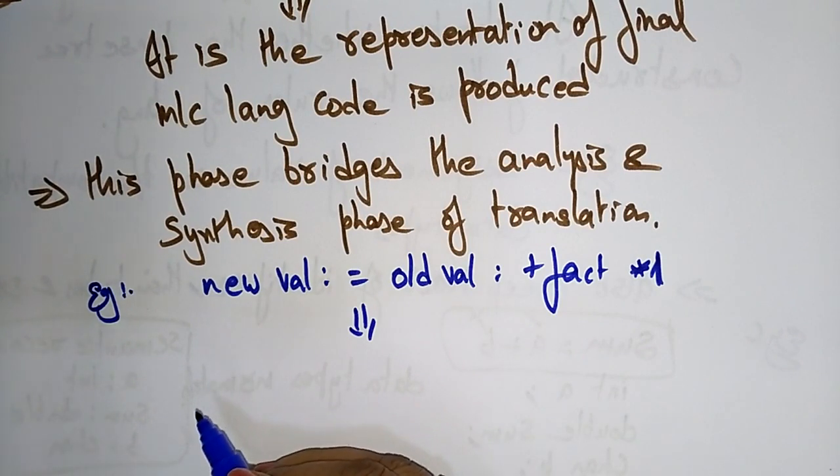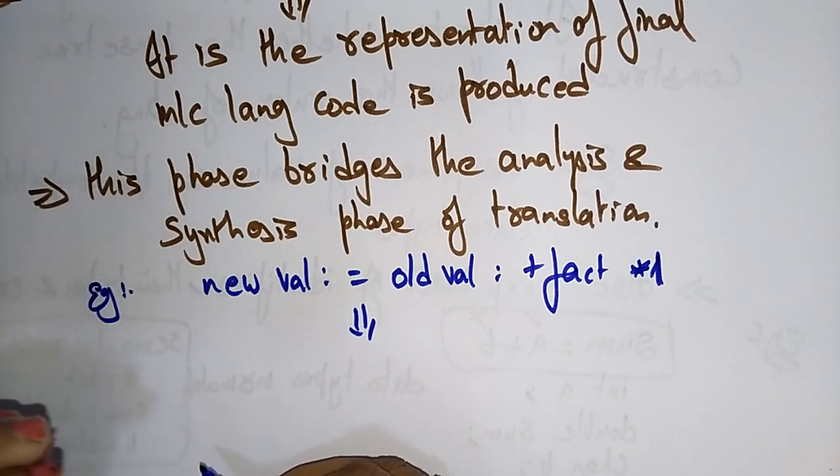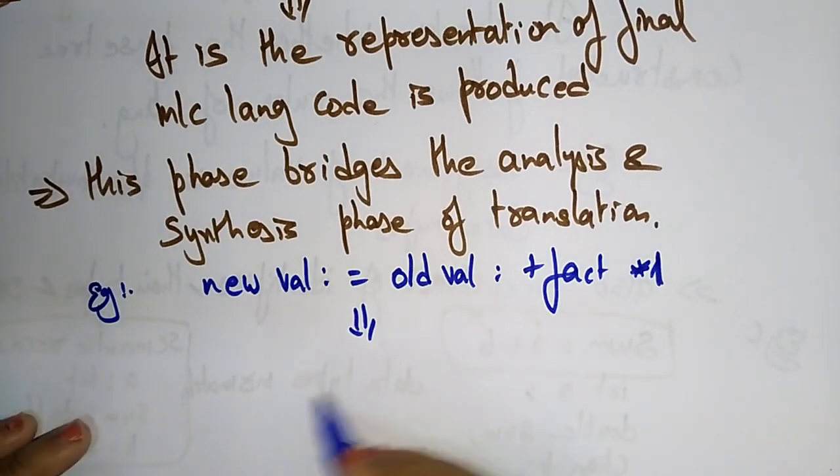So far the tokens go to the parse tree. The parse tree is checked in the semantic analysis to see whether it is following the correct rules or not. Now the intermediate code generator is going to convert this high level language into, what, low level language. So that is machine dependent.